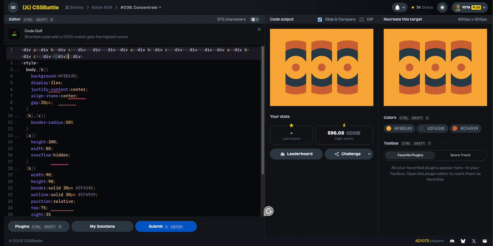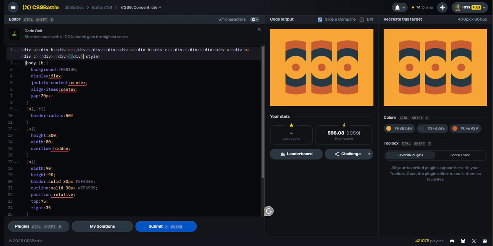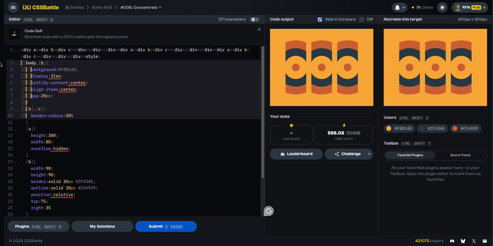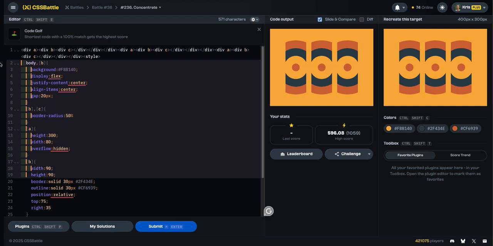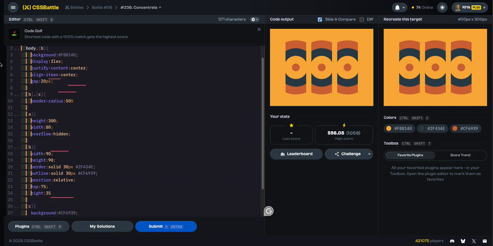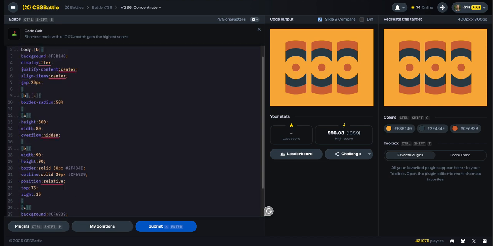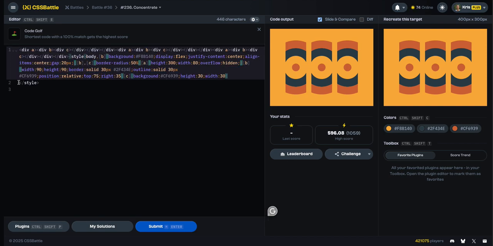Put everything on one line. It's going to look terrible, and it's not a best practice in real life, but this will help you get a higher score. Hit delete, and then delete. And then finally, we've got everything on one line.